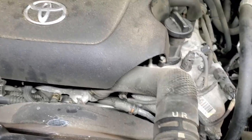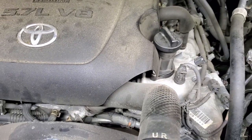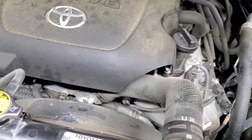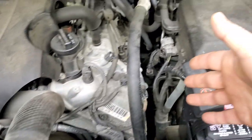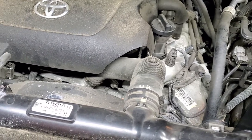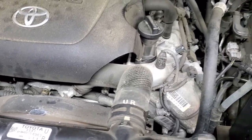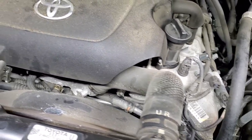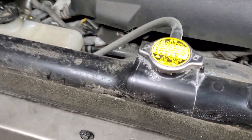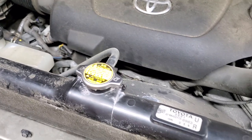One more thing to mention while the fluid is draining — Toyota engines have a drain valve on the side of the engine block, on both sides on a V8, and also on V6. However, it's extremely difficult to reach. You can theoretically drain 90–99% of coolant from the engine block that way, but practically it's almost impossible to access without removing the engine or everything around it.